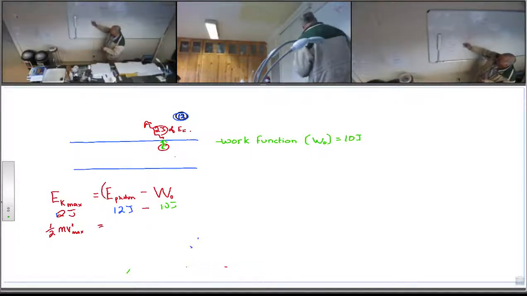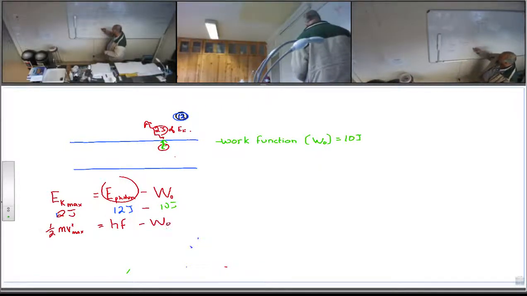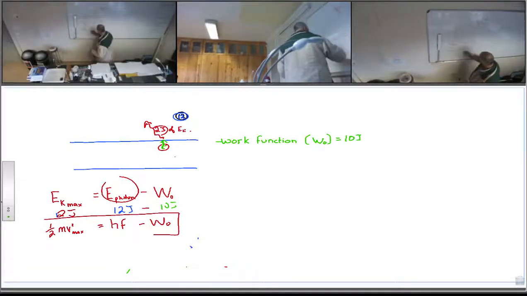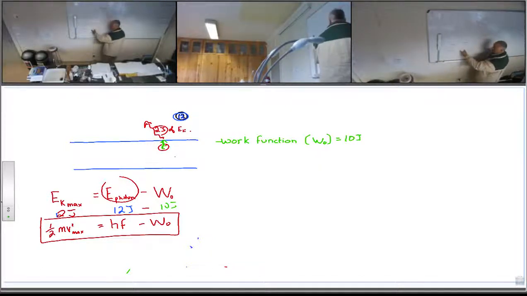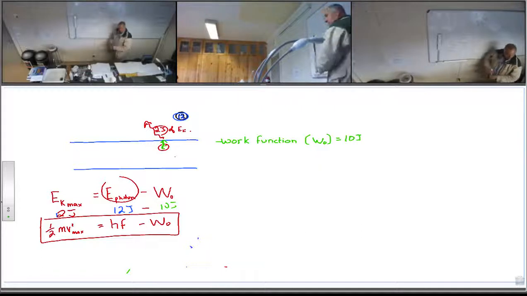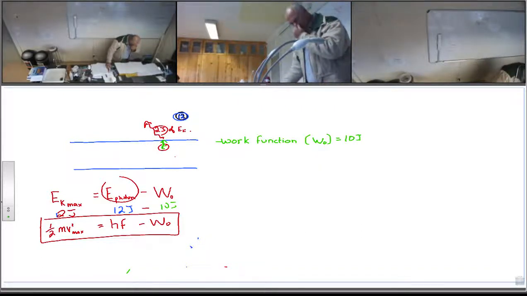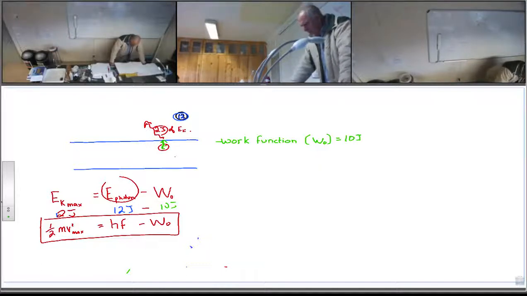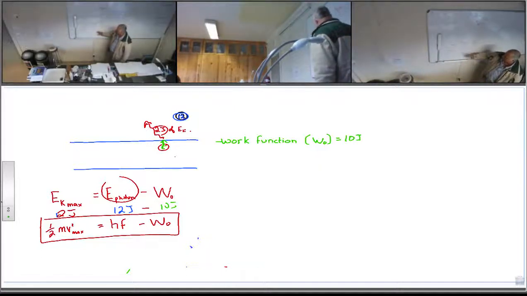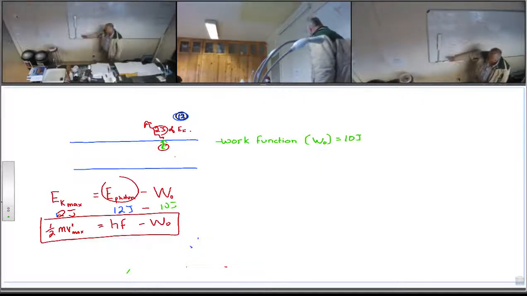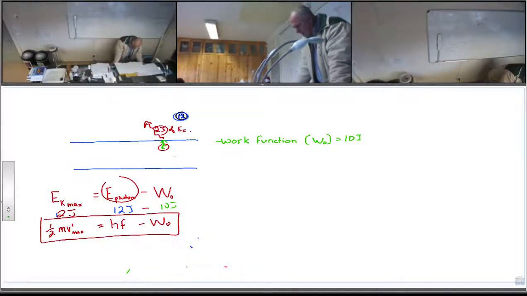What's the formula for the energy of a photon? HF minus the work function of that metal. There's your formula. That's the way I like the formula. The energy of the electron, the kinetic energy of the electron, is equal to the energy of the photon minus the work function. Right. You've got it there in your notes. Let's have a look at it. Another formula, HF equals W0 plus a half mv squared. That's just taking this the other way around. HF to that side, W0, etc., etc. Okay, or take W0 across. I prefer the second version of it. I'm not too sure what's in your data sheet. You can have a look.